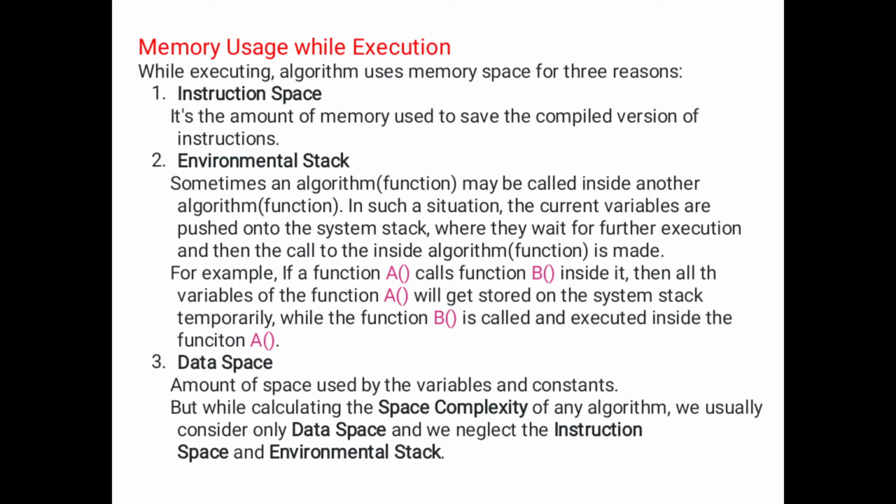So sometimes an algorithm or function calls itself. That function also calls itself. That means the recursion process. Can you remember the recursion process? Recursion or repetition means a function or calculation repeats again and again. So that concept is the recursion process. Then environmental stack means, what is the space allocated for the environmental stack?